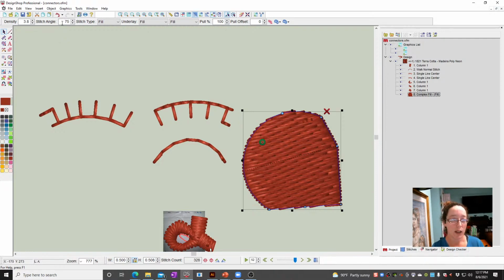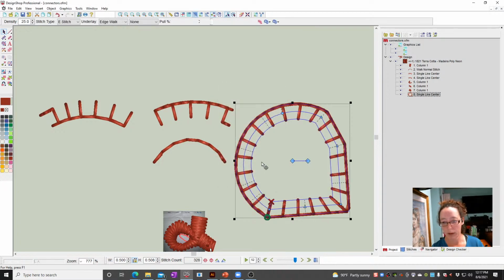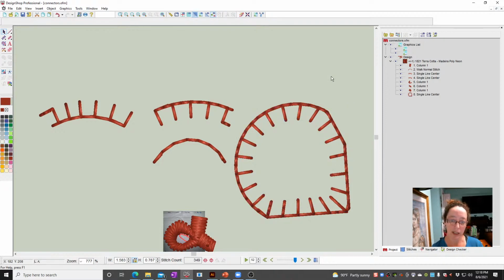So now if I were to convert this over into an e-stitch, so again, select the shape, make it a single line, place it, and it's back to the e-stitch. Now it's on the inside rather than the outside. So you can force the issue from an out, have it facing out like this to in, but there's no way to force it from in to out short of repunching it. And to do that, you just go counterclockwise when you're punching. Okay.